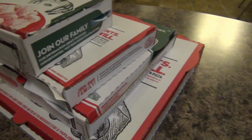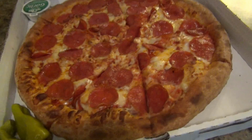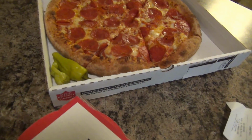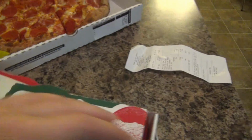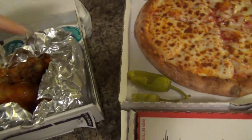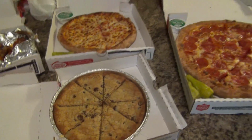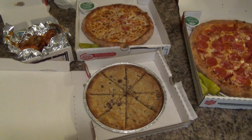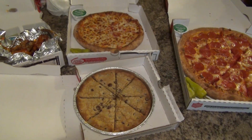So it's pizza again for dinner, and very, very simple. Pepperoni for the boys. Also, cheese for me. Wings for all of us, or whoever wants any. And even dessert. Now, I know this isn't super healthy, but it's pizza night again, and we've been having pizza night a couple nights this week, I think, or last week. But this is dinner tonight.